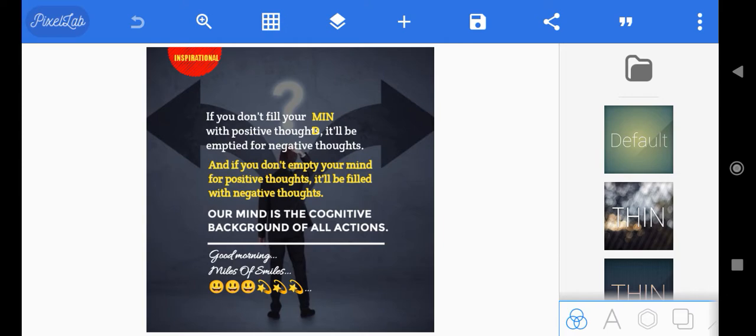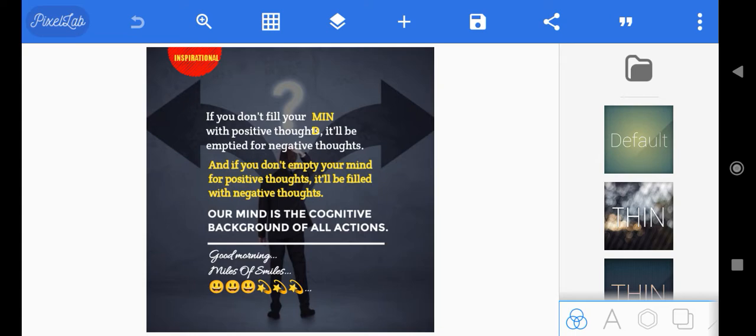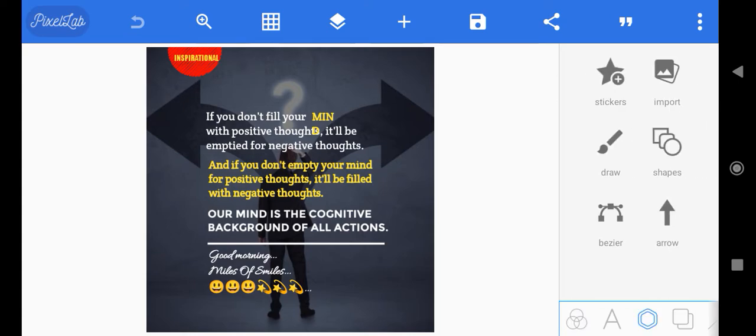Actually, anything you do in your PixelLab is able to be reversed. You can replay it or go back to correct, just like you are going back. You can see this icon is a replay icon, a kind of icon that will take you back if you have made a mistake so you can make your correction. But now I have changed the background and the kind of work I'm doing. I just brought in a project which I have done earlier and closed the current work I was doing, so it deleted the ongoing process.